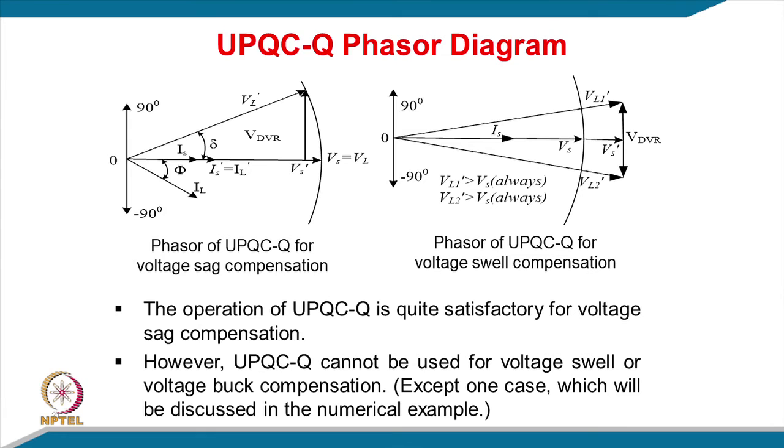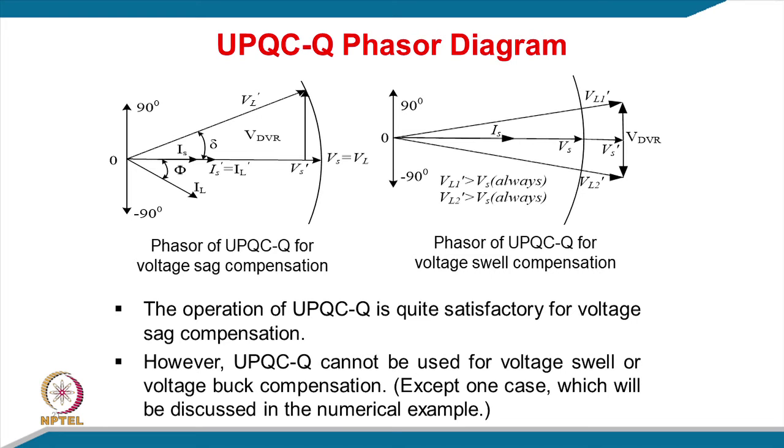And this is the typical phasor diagram. You can look into the voltage here, and if a sag comes, then you have to regulate the voltage. So, you have to only inject the voltage which is at 90 degrees. The shunt compensator is supposed to maintain the unity power factor. You can see clearly, at unity power factor, the current is in phase with the voltage, and the series compensator's job is to inject the voltage at 90 degrees with this current, so that you do not associate any active power with series compensation.